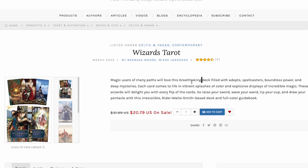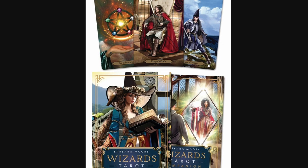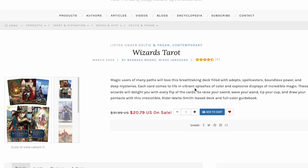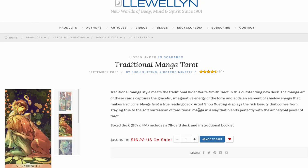Wizard's Tarot — I can't stop talking about this. It's a massive box, full-color book, beautiful artwork, and the book is insanely detailed with lots of beautiful pictures. If there's one thing I would pick up off this sale, it is the Wizard's Tarot. It's normally 30 bucks, and they're giving it away for 20 bucks. That's just nuts.